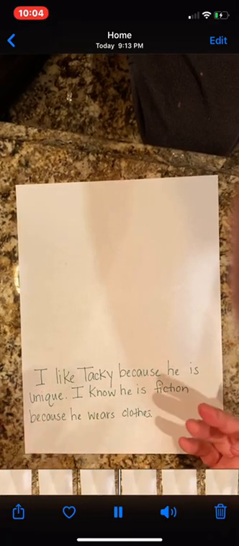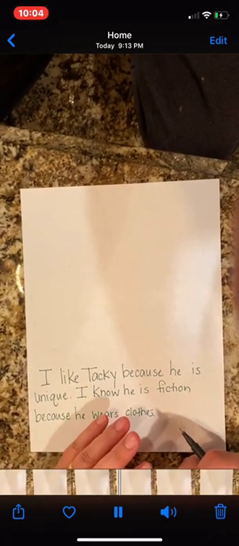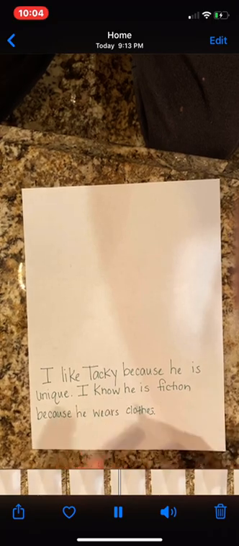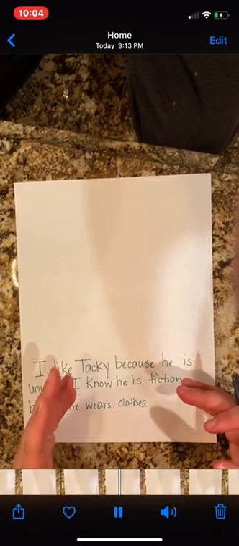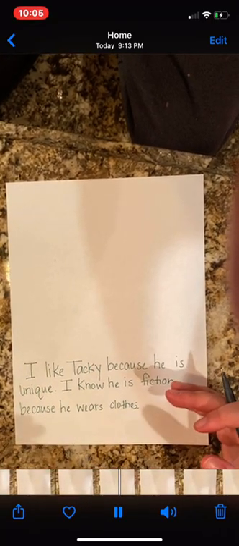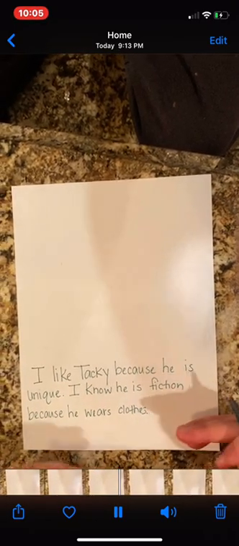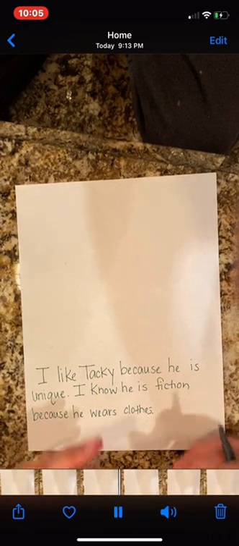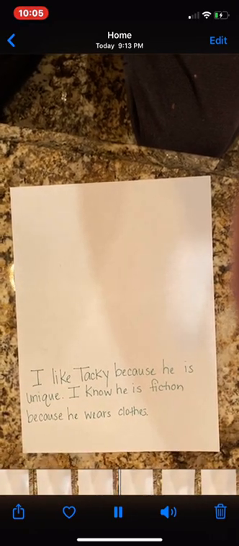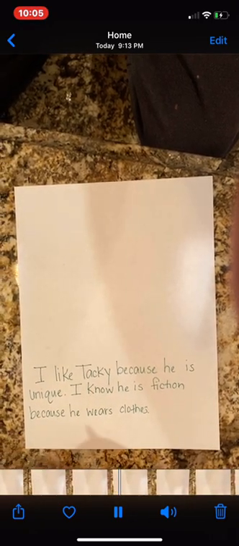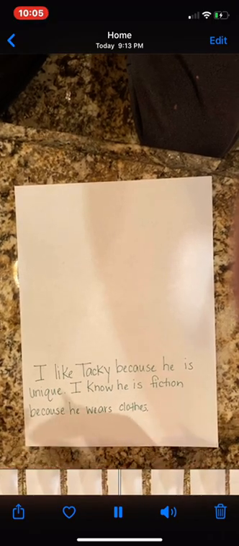Arthur's an animal, and we talked about how we know Arthur just from looking at the cover is a fiction story because the character is an animal, number one, the main character is an animal, and he's wearing clothes and glasses. Same thing with Tacky. Tacky wears a bow tie and a Hawaiian shirt. So we know that that book is not there to give us information. We know that that character is in a fiction story to entertain us.